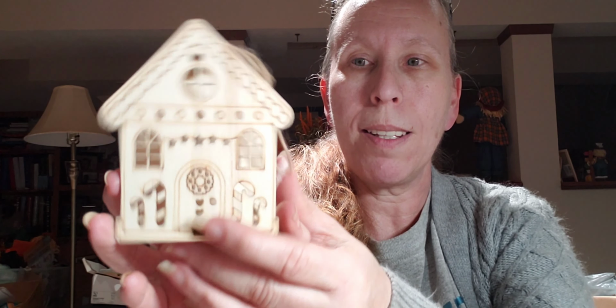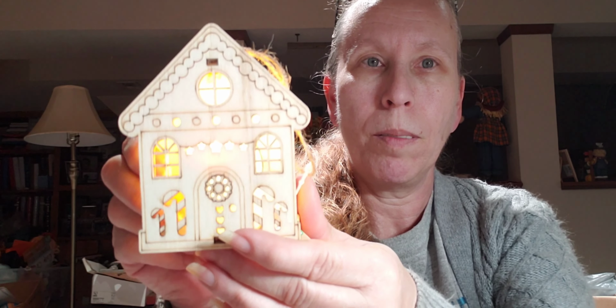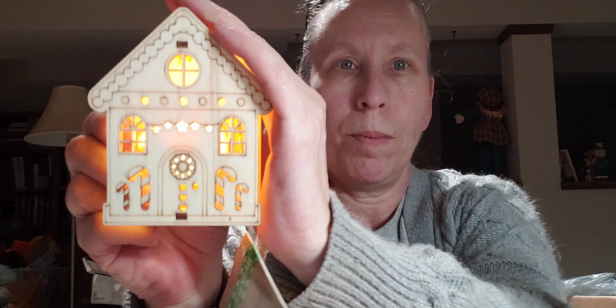Grabbed their little gingerbread house that also lights up. Grab that. Let's see here. I'm trying to think. They have these new.